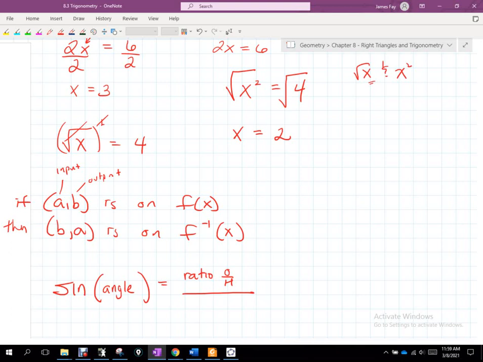So here's the notation that we use. And there's actually a couple different notations. If I go sine, I'm going to put a superscript of -1 because that's inverse. Using this idea up here that the input and the outputs change spots, what is going to go in these parentheses right here? That's the ratio. You put the ratio of the sides, opposite divided by hypotenuse, and the output that it will give you is an angle measurement.